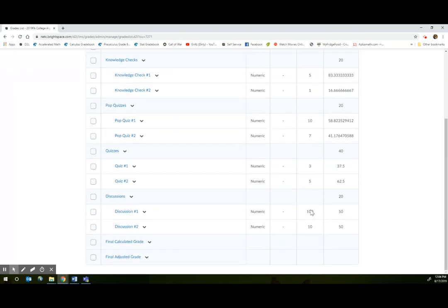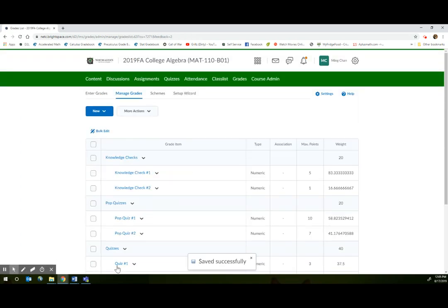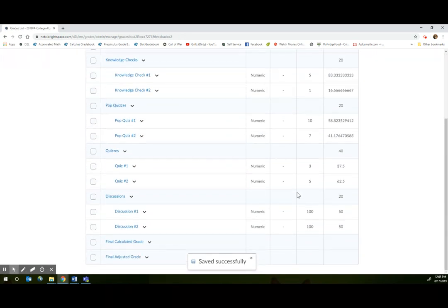What the points here simply mean is, when you grade that discussion number 2, if you put 100 rather than 10, and a student got 100 and you enter 100, that student's grade is actually 10 times higher than what it's supposed to be. So if you want evenly distributed weights for that category, make sure all the maximum points are the same.